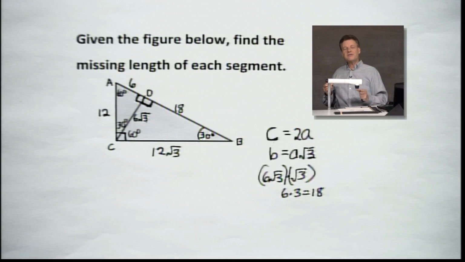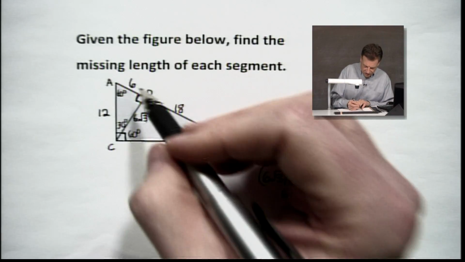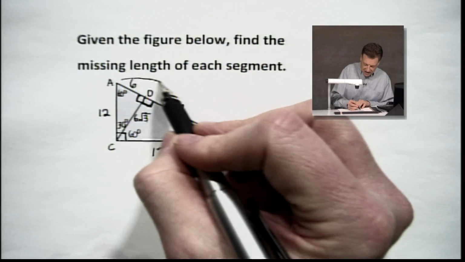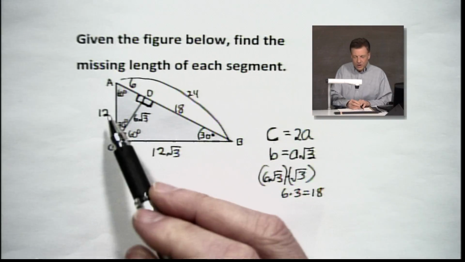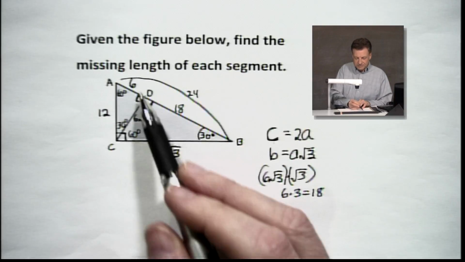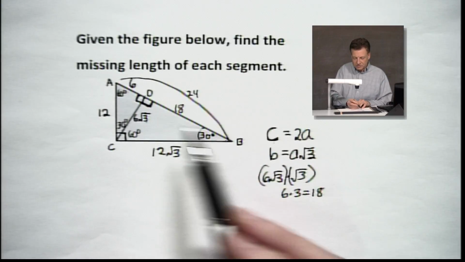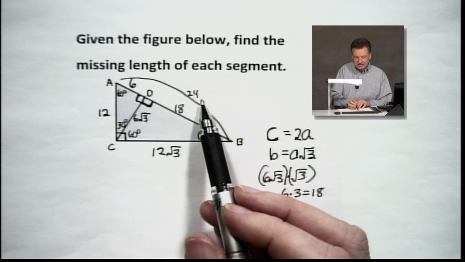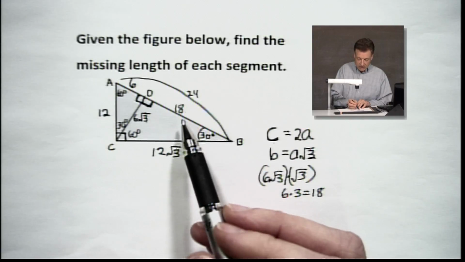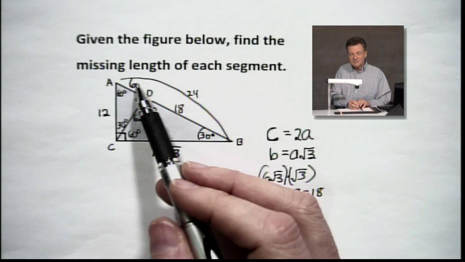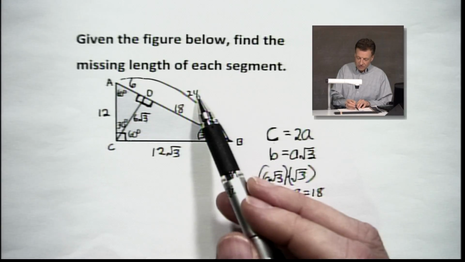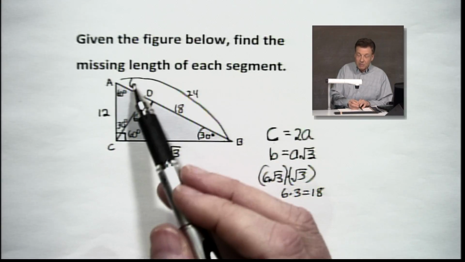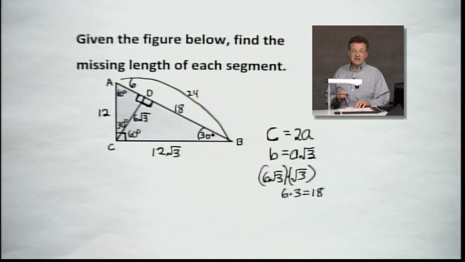Now, some of you are probably thinking, if you add 6 and 18 together, what are you going to get? We're going to get 24. We could have also used that 12 to pick up 24 out here, because remember, we're doubling to get out to there. And that would leave us 18, because we've already used up 6. So take 24 minus your 6. Again, 24, the big long length, minus this little part we knew. That would give us that 18 also.